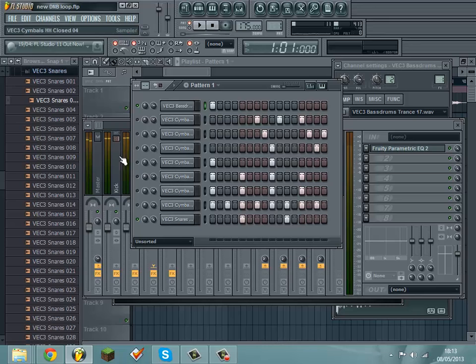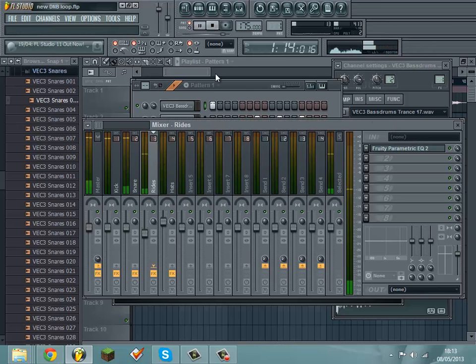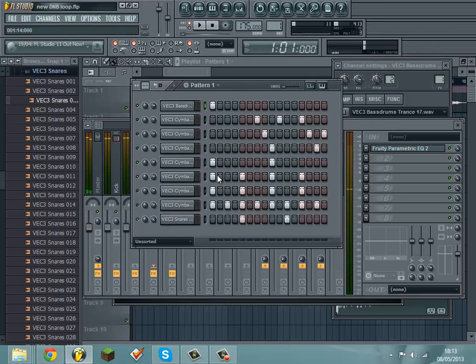Next thing, rides. What I've got here, I've got two rides going on. Got one that just goes on the first and the third. I've also got one which runs on all of them. We'll just single that out.